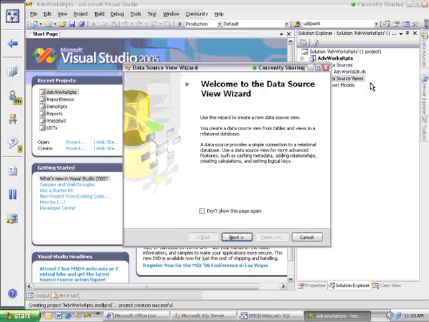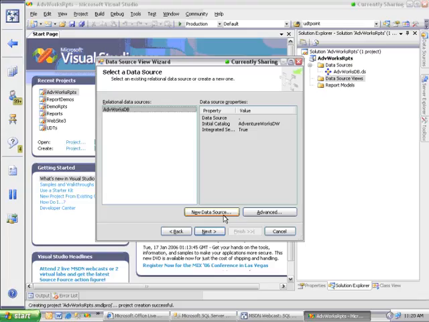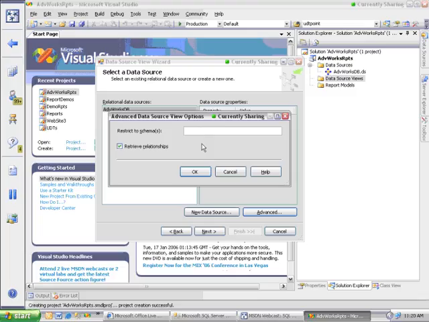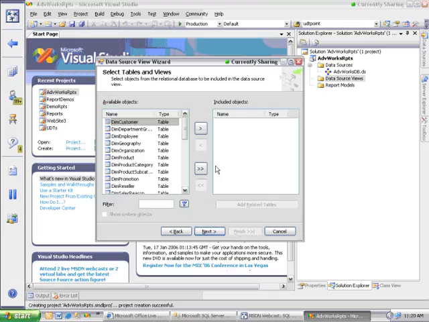We'll go ahead and add a new data source view to this. And again, we'll walk through the wizard where we select the data source that we've got. If we hadn't created one yet, we could always click on Create a New Data Source. If we want to change which schemas we're running against, we could click on the Advanced and be able to restrict that down. So maybe we just pull up the HR or the sales schema or something like that. So click on Next. It gives us the opportunity to pull the tables and the objects and views that we want to look at and that we want to explore.